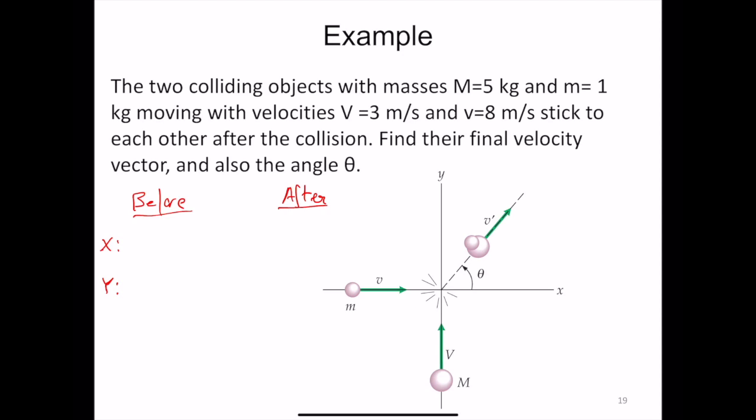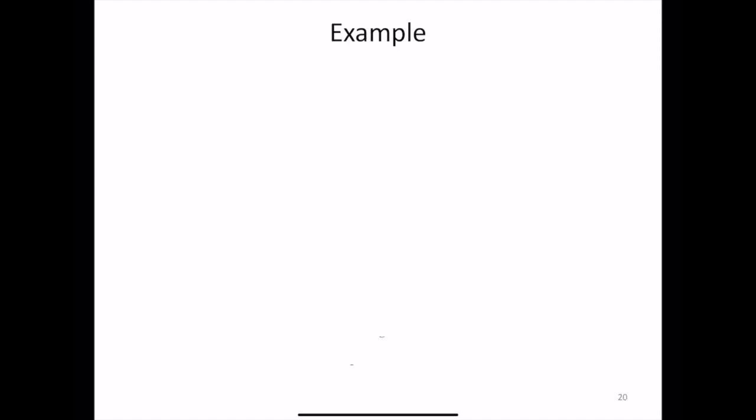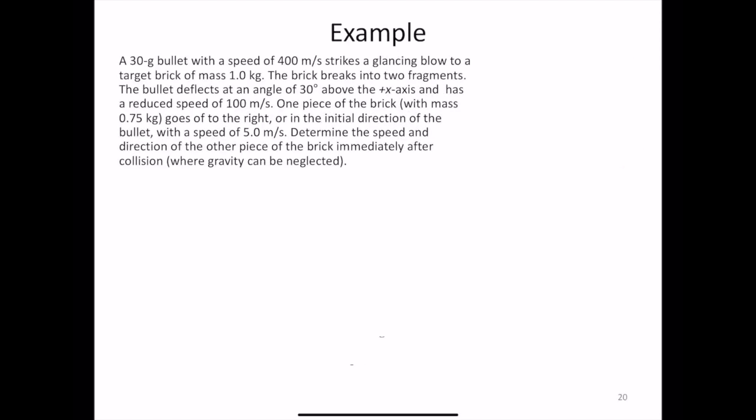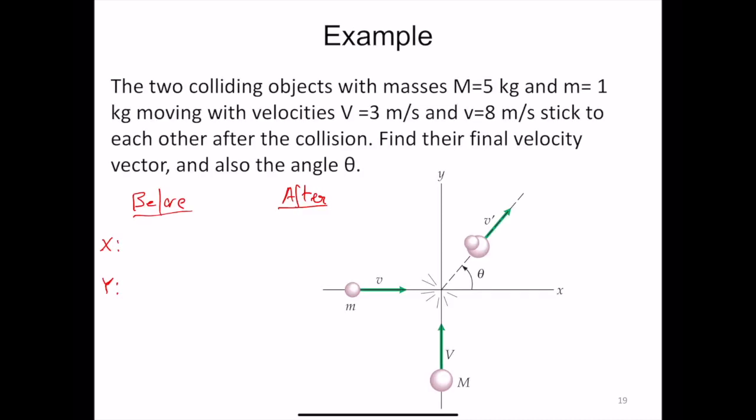So the total momentum, let's look at all the momentum vectors that we have. We have the momentum of the small mass, mv, along the x direction, momentum of the large mass, capital M, capital V, along the y direction, and then the momentum of the combined mass. So what is that going to be? That's going to be little m plus capital M times V prime, and that is in this northeastern direction, basically. Okay.